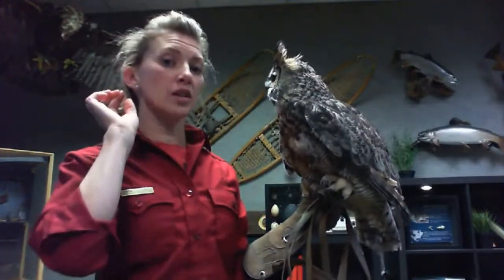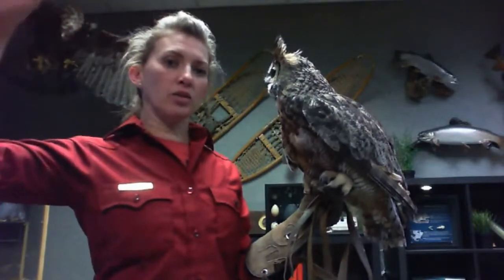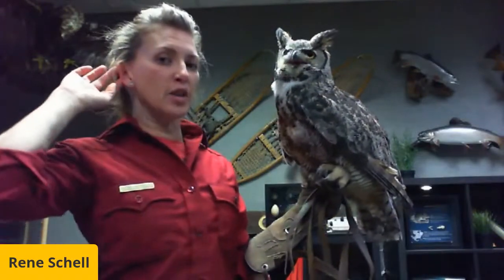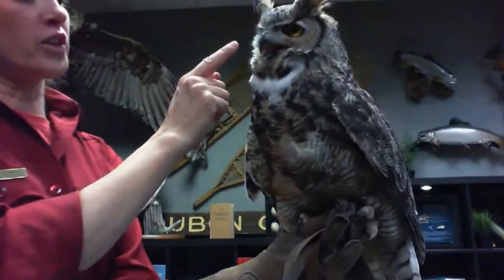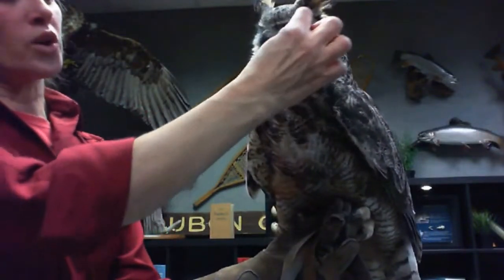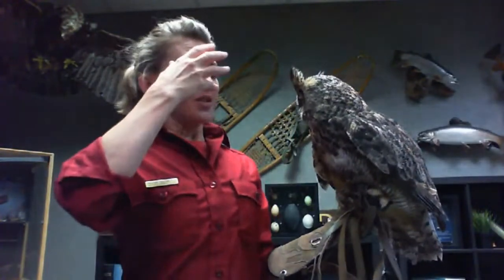Their face is so important. We talked about their ears — we have this part of our ear that catches sound waves. He doesn't have that outer ear structure. What owls have is that flat, dish-shaped face. The feathers go from the center of his face back towards his ears on either side, funneling sound back. So the sound waves hit his face and float on the feathers back to those ear holes. He's been doing that a lot lately for our education program, so we're really pleased when he shares that part of himself.